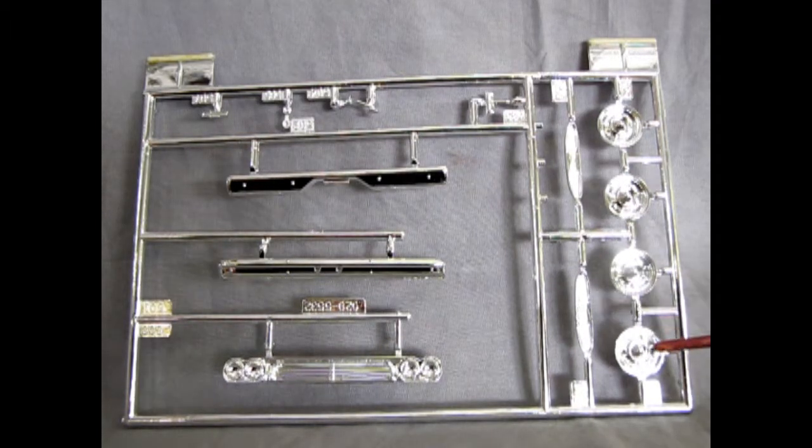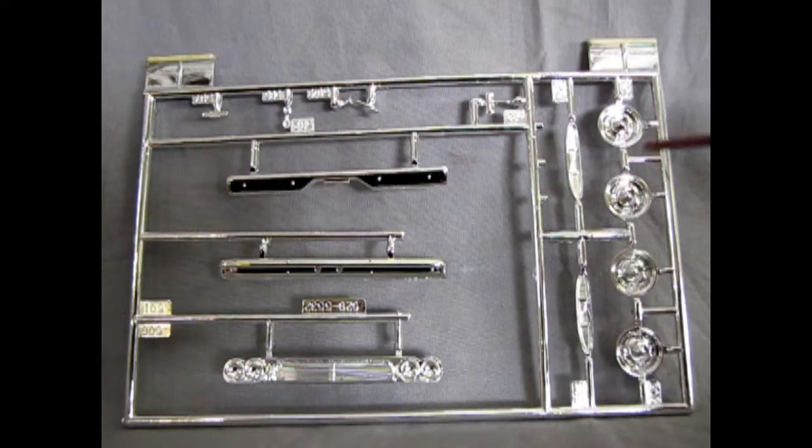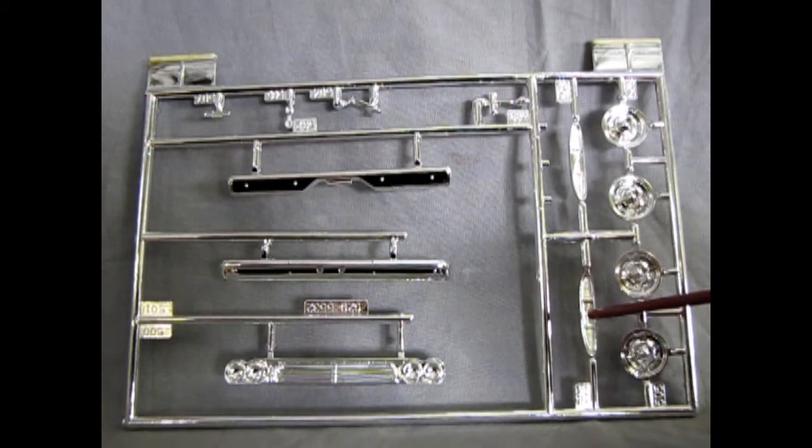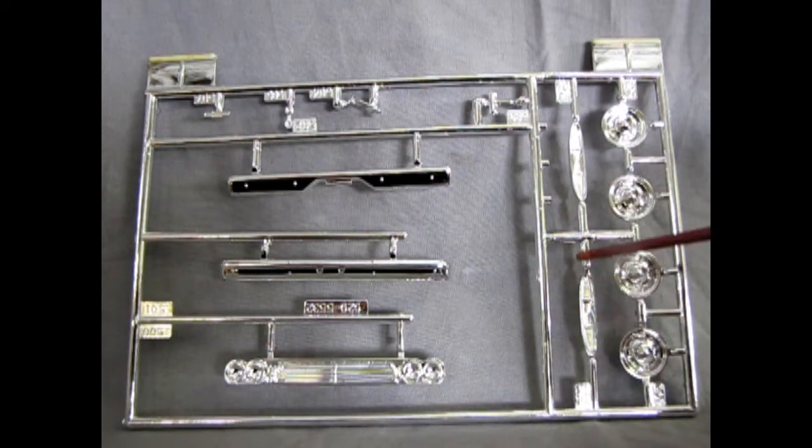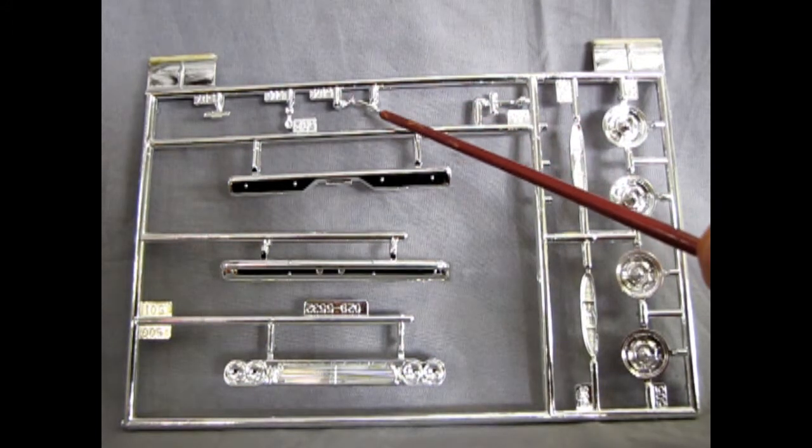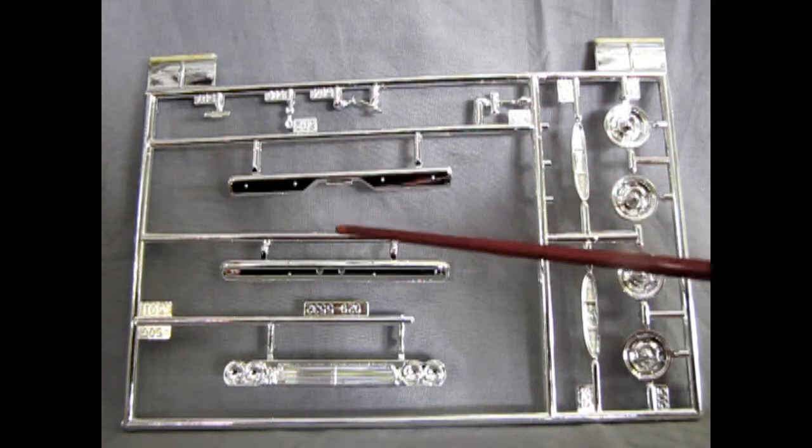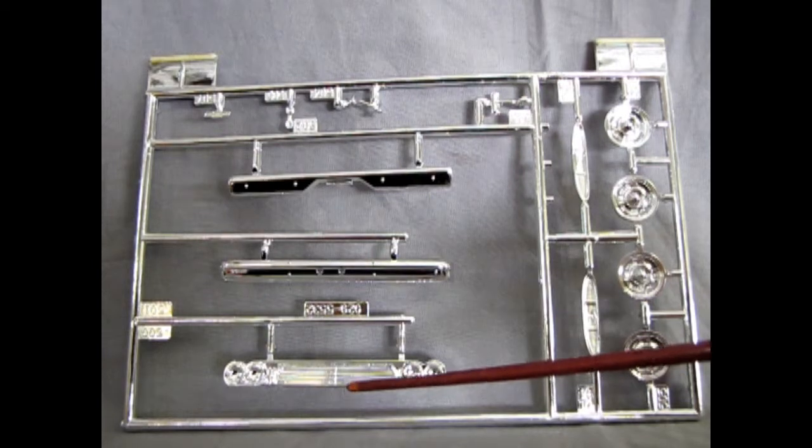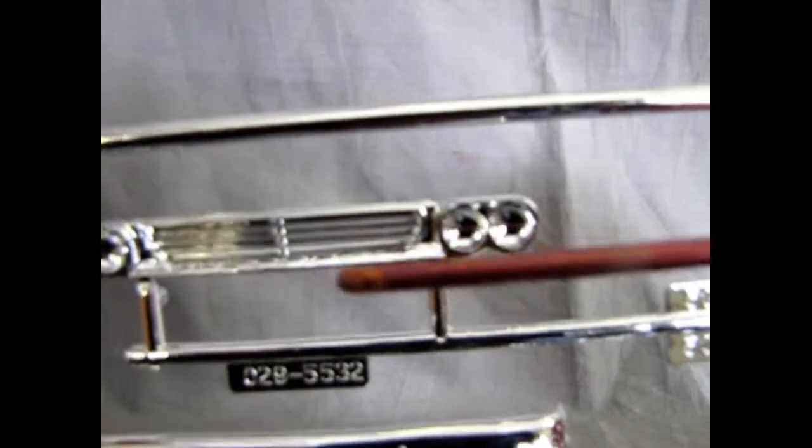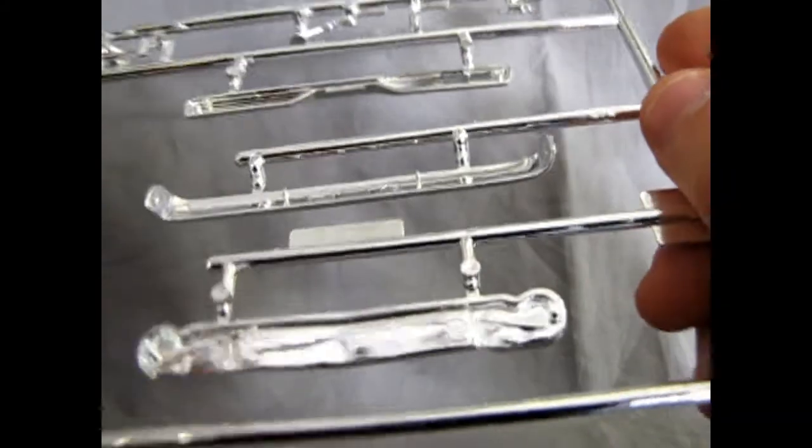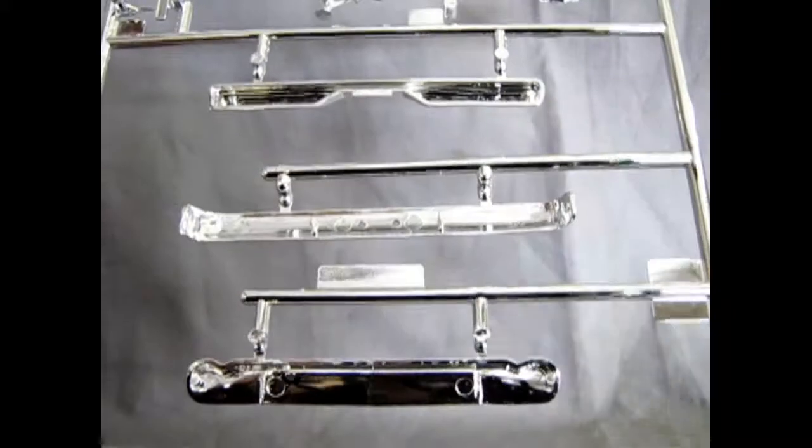So here we have our chrome parts tree, and we're treated to these nice four chrome stock wheels with little Chevy bow ties in there you get to paint. These are your inserts for your hood which include two vents and turn signal lights, or possibly driving lights. There's the mirror, the floor shifter I believe. Kind of hard, these are upside down too. But you do get this nice Chevy bow tie up here, and front bumper and rear bumpers, and of course the front grille. Now if we take a look at our front grille here, you can see blurrily along here it says Chevrolet, which is nice. And let's see on the back, yeah it's got a couple of these little pin holes. Again you can scrape these off using your number 16 hobby blade.